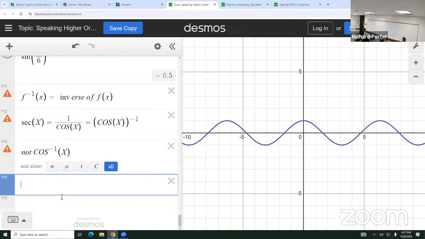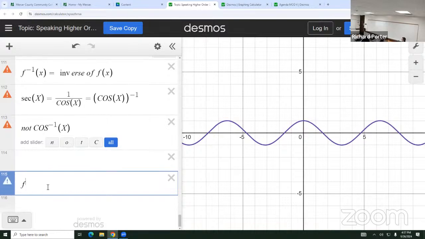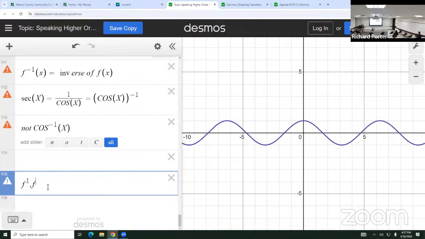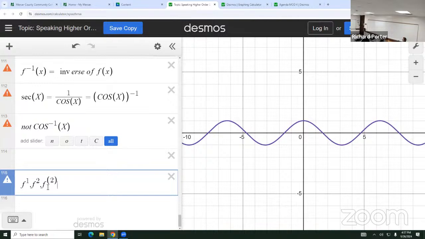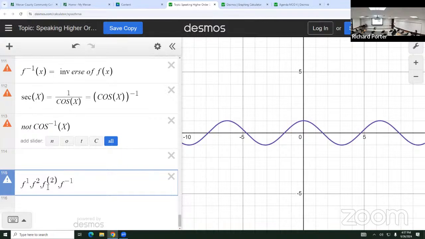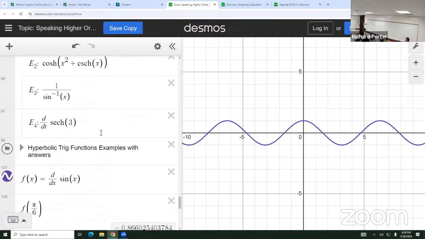All right. So I just want you, that's actually an interesting thing to know. If you have this, that means the function raised to the first power. If you have this, it means the function squared. If you have this, does that mean the function squared? That does not mean the function squared. It's the second derivative. And then what does this mean? That's the inverse. So yes, we've run out of ways of writing things, so we have fancy notations to confuse people. That's why so many people love math. Okay.